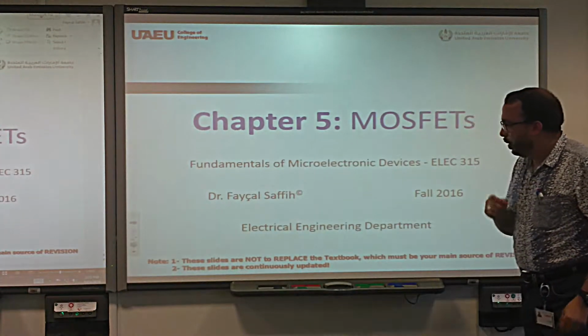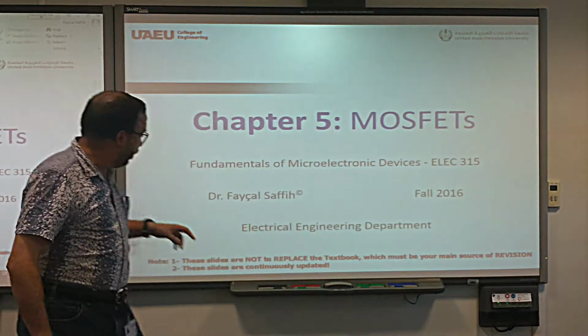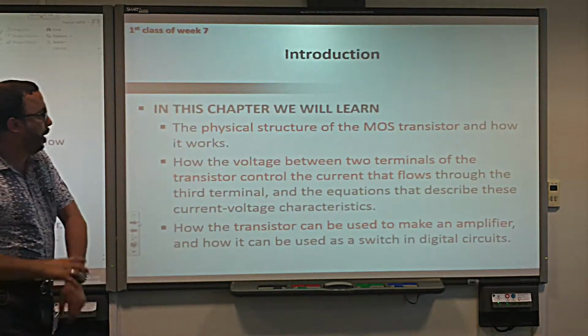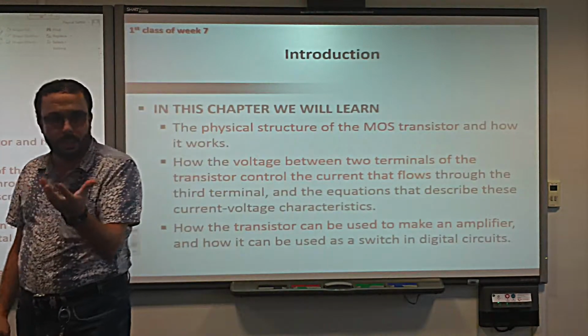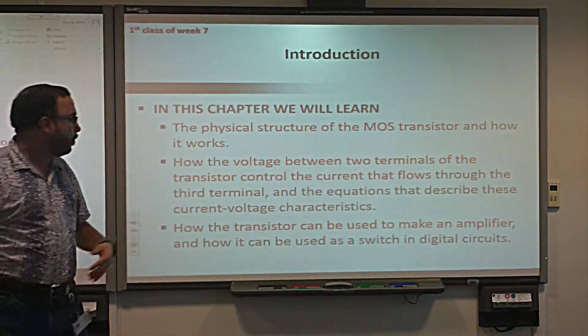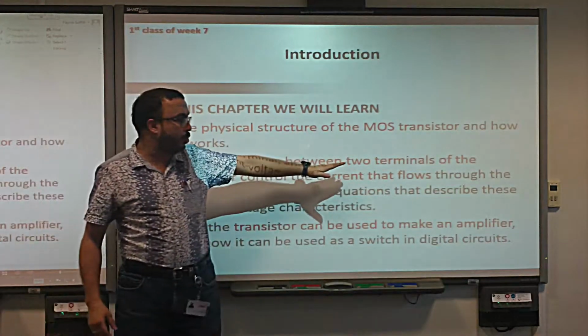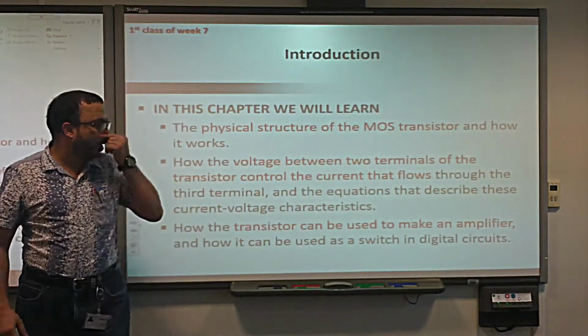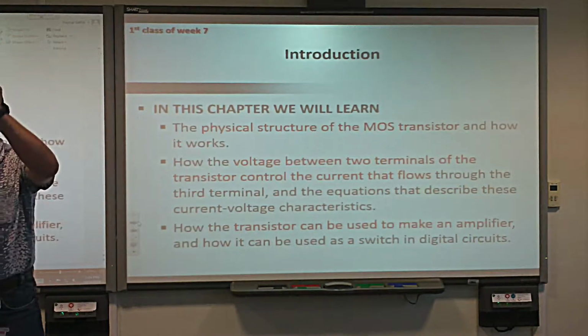All right. Good. So, the MOSFET is a bit bigger device. And we'll talk about what? We'll talk about the physical structure, means how it is really in real life, how it's made. We'll see how to control the current on 2 terminals by voltage on 1 terminal. Then, in this case, we have a 3-terminal device.